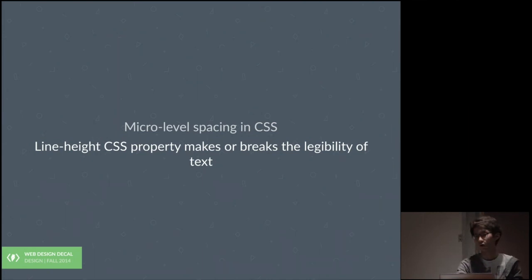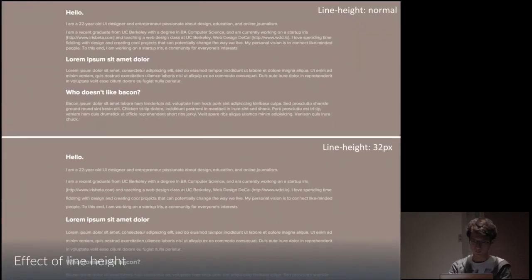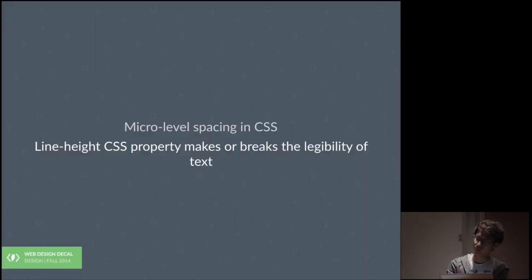So it's all accomplished through one property called line height. It's very easy to use. What you would normally do is apply 1.5 times whatever your font size is. So if your font size was 24 pixels, a good amount of line height would be anywhere from 36 to 48. Anywhere from 1.5 to 2 times your font size is going to be a good line height to use for your website.